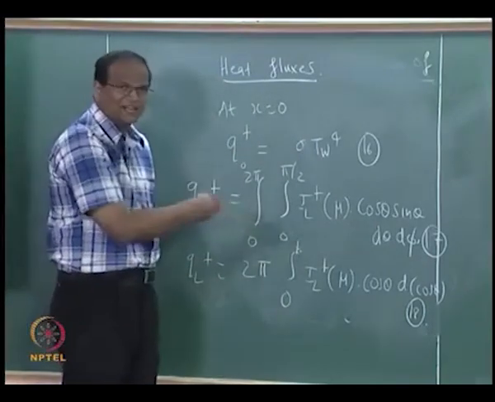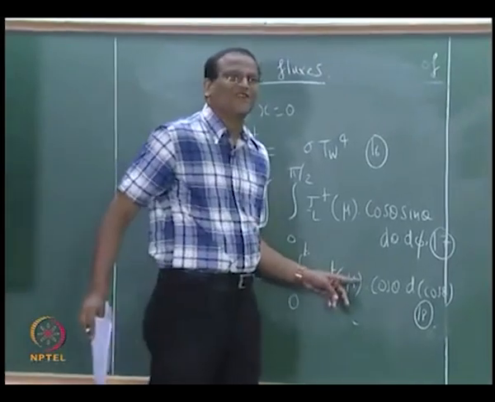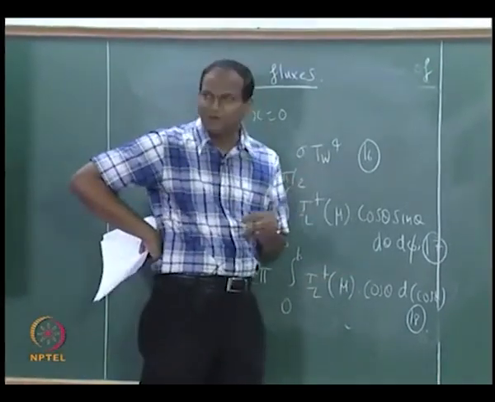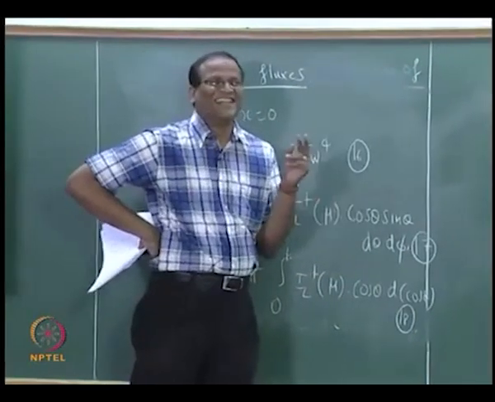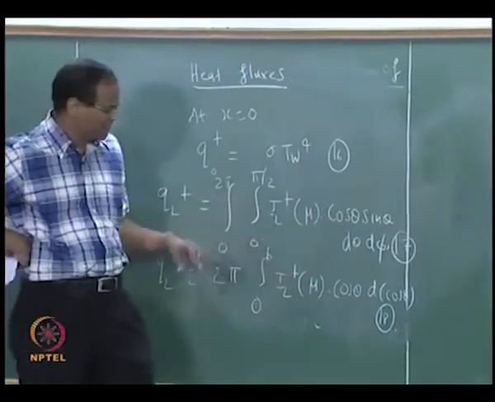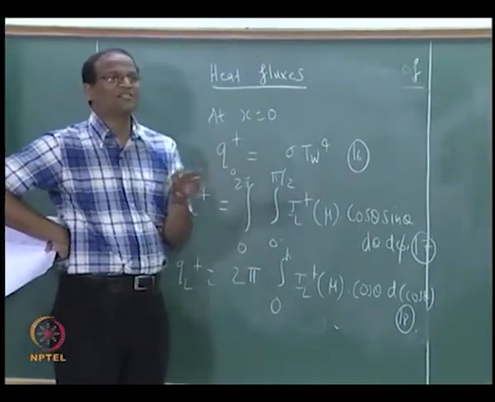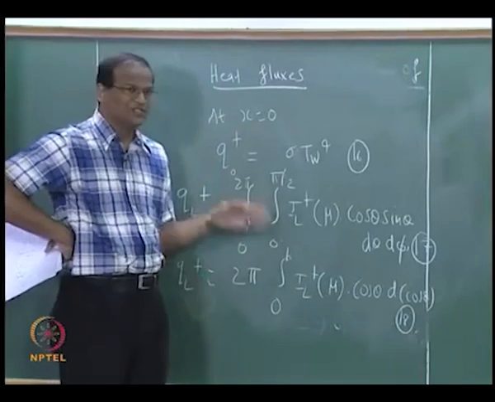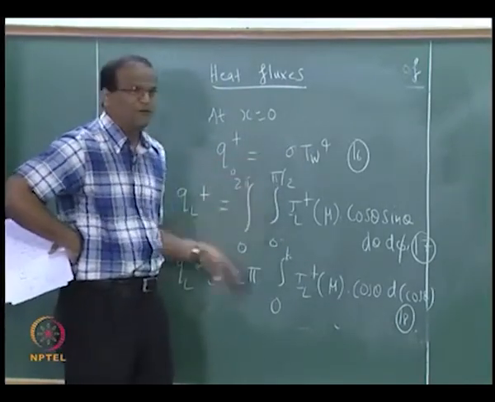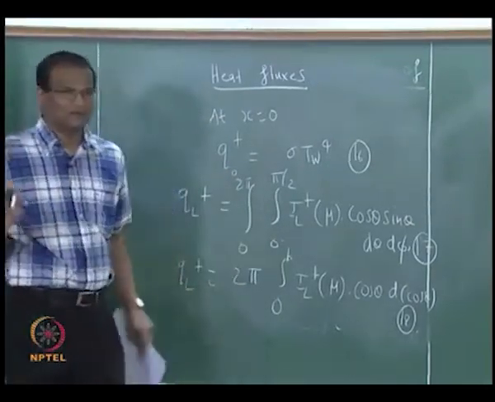So the minus was taken care of, 0 to 1, everything is done now. Several things have gone into this, correct. The sin theta, only 2 things. The sin theta was taken as minus of d of cos theta, therefore the limits were changed; we swapped from 0 to pi by 2 to pi by 2 to 0, and because it was cos theta instead of theta, we changed it to 0 to 1, and we swapped again and took care of the minus. Now instead of d of cos theta I can put it as d of mu.